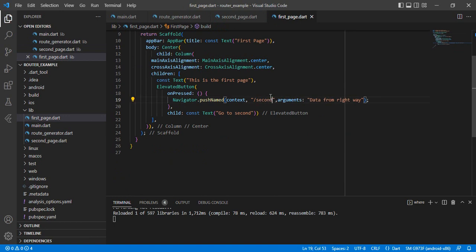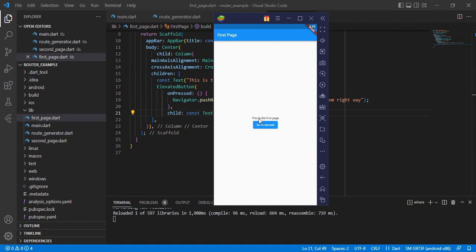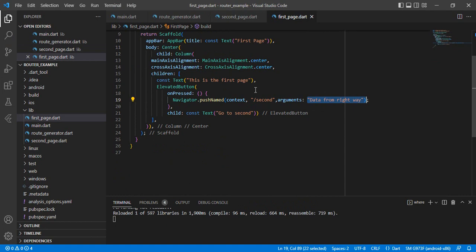And let's make it to the second and load it again, and go back to the first page, and again we have our second page with the data from the first page, right here. And we learned how to use routes and navigation in Flutter, and you can also check by passing the other arguments and the route names that don't exist. You can also play around with this code by creating the other page and trying to pass the different data, and then try it again, right?